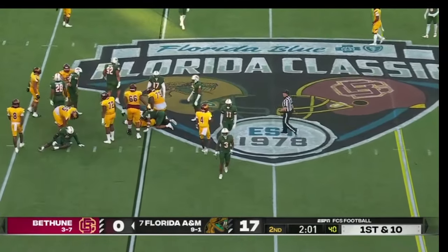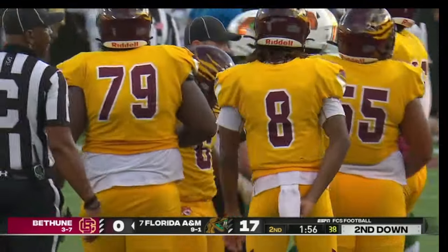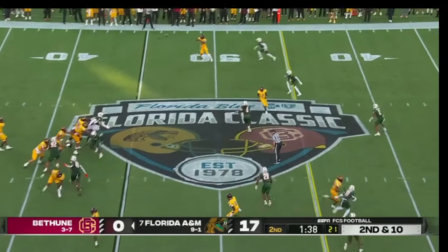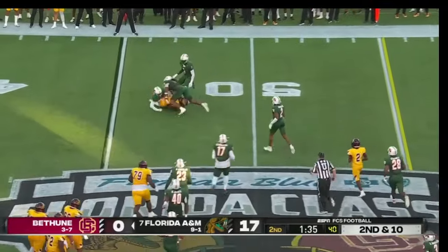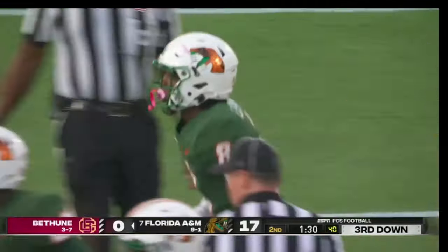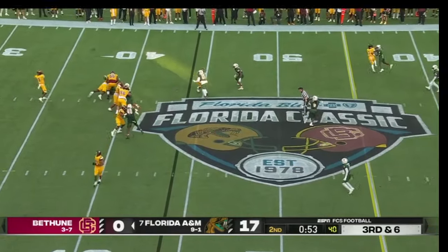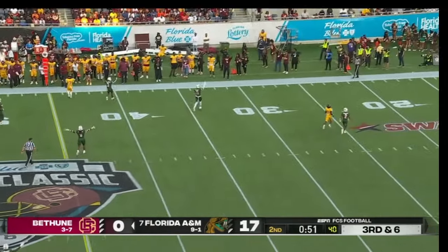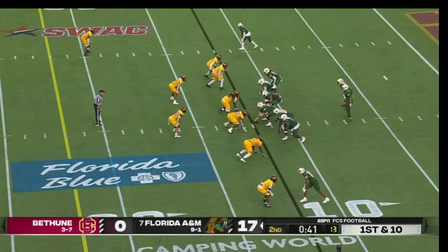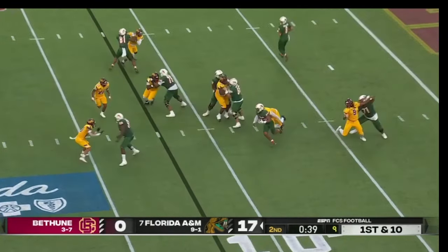Jimmy Robinson III with not much room to run. Bethune-Cookman will receive it to start the second half. The pass out and the open-field tackle made by Eric Smith, trying to make up for that missed tackle on the other sideline. Already five penalties for Bethune-Cookman in the first half — they're usually a very disciplined team — and that one is overthrown. Tink Boyd was the nearest. If he gets a look he likes, and right now it's man-to-man coverage all the way across the board, he may try something tricky.